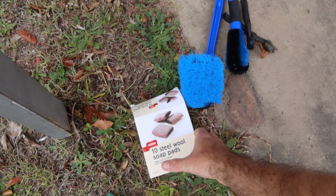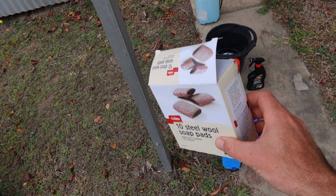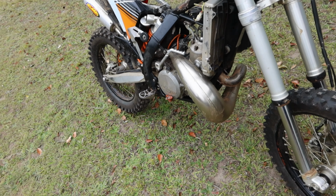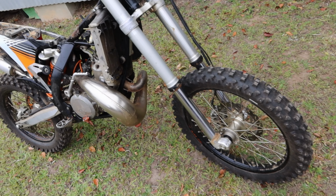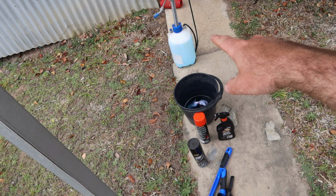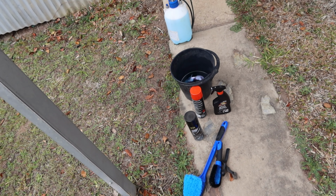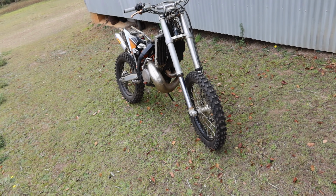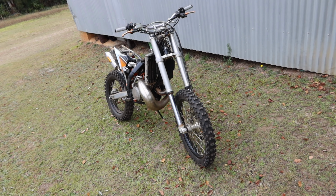Obviously, every brush under the sun from Super Cheap Auto, but these little soaped up steel wool pads are awesome for polishing any sort of aluminium or steel and whatever. It just gets them really bright and shiny. We've got our Super Cheap Auto truck wash there, ready to spray on. We've got the pressure cleaner ready to go as well, and a few little extra bits and pieces here to really scrub it up and get every part shining. So let's just get cracking. It's starting to rain a little bit, but that's all right, we'll get into it.